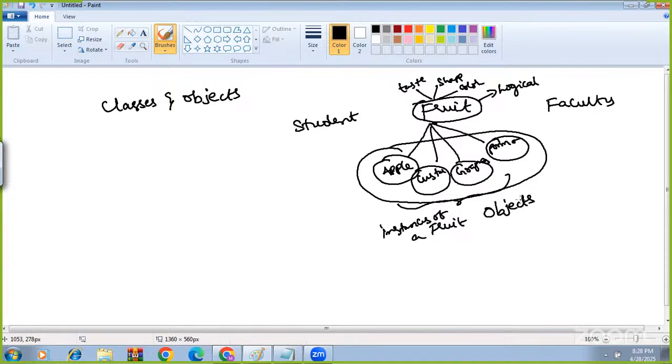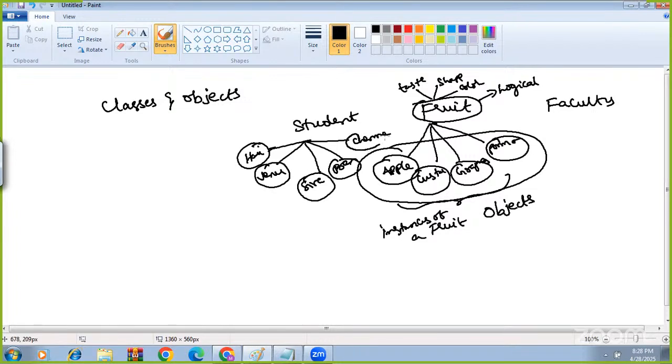A better example: let us consider who is present in a class in our section. Students. For example, Harish is a student. Hari is a student. Venu is a student. Shiva is a student. Prem is a student. And Channa is a student. If I ask Hari, he is going to say, I am a student. How can he say he is a student? Because he is an object of type student.